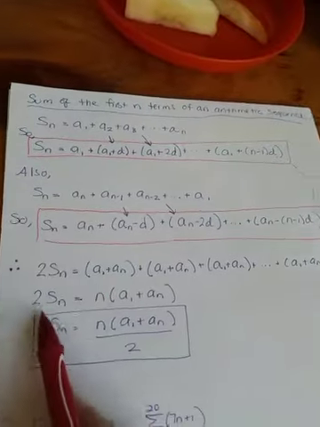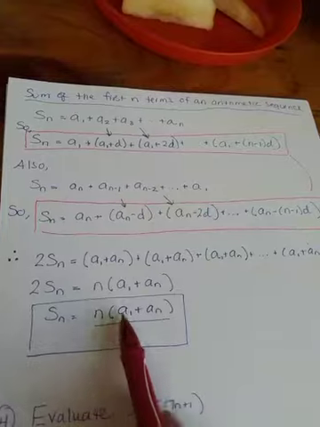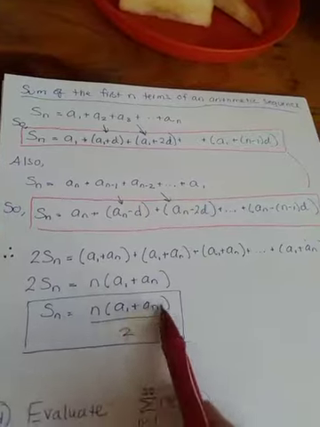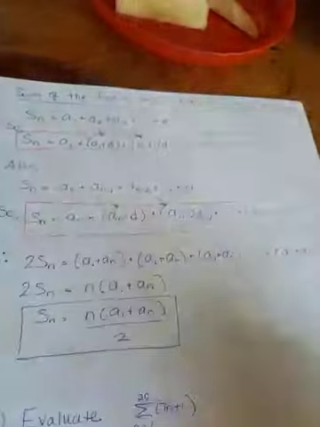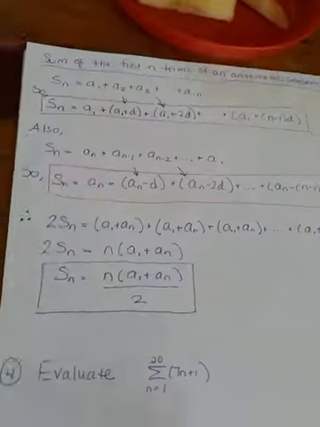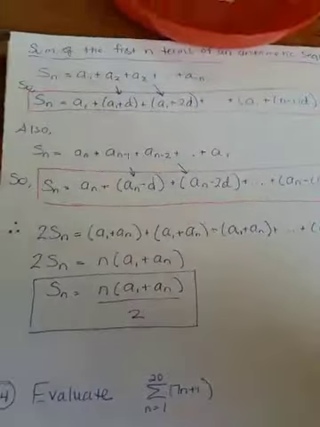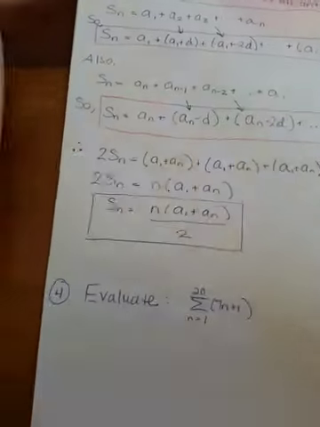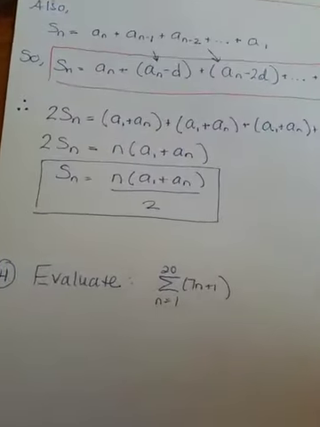Okay, and so the equation that we will be using, if you solve this for S sub n, divide both sides by 2, is S sub n equals n times the quantity a sub 1 plus a sub n, all divided by 2. This is for the sum of the first n terms of your arithmetic sequence. So that's kind of just a proof, so I know you were super interested in where that came from. But here it is.